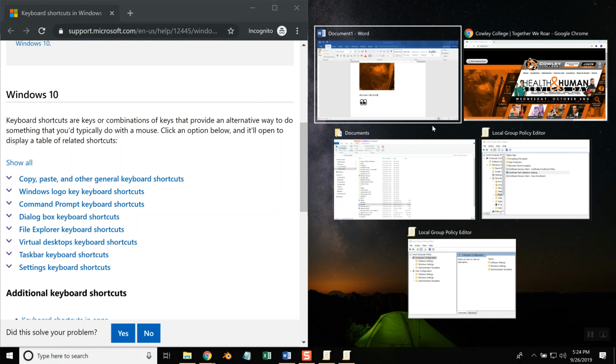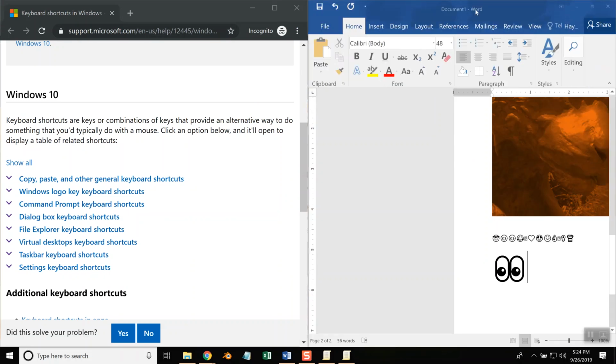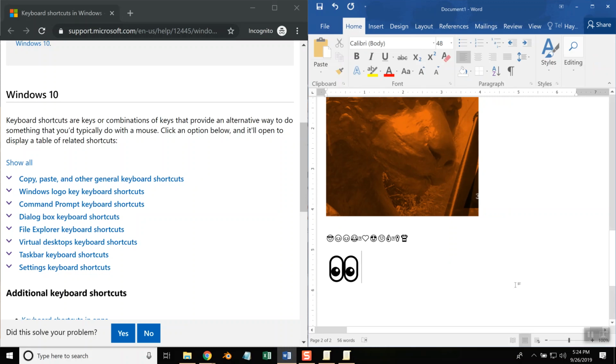And now it's asking me, what do you want on the right side of the screen? So if I click one of these, like Word, it'll put Word on the right side of my screen. So it automatically arranges everything perfectly for me.